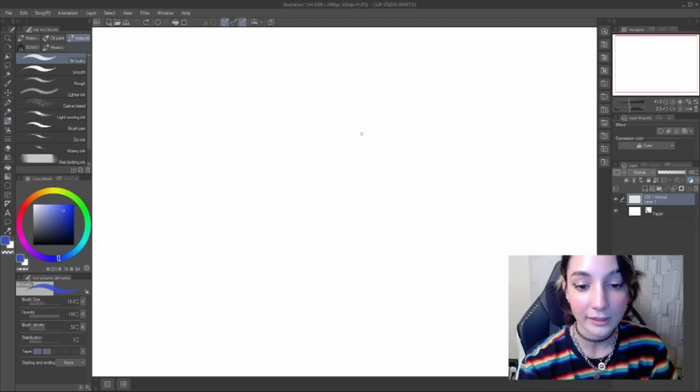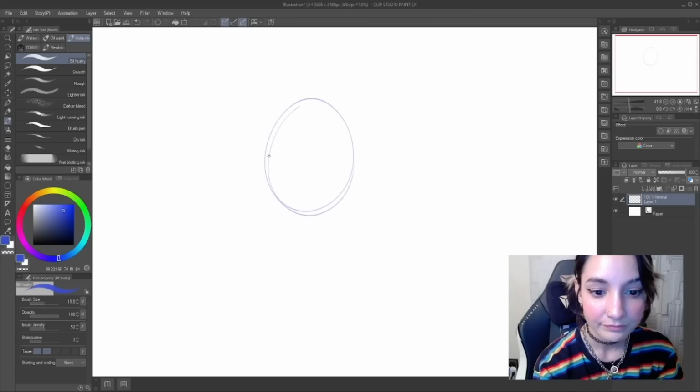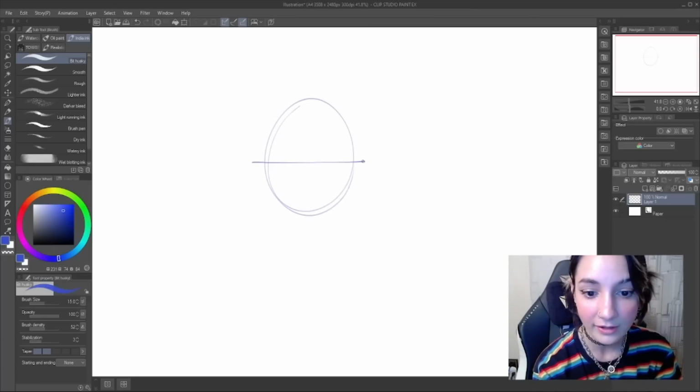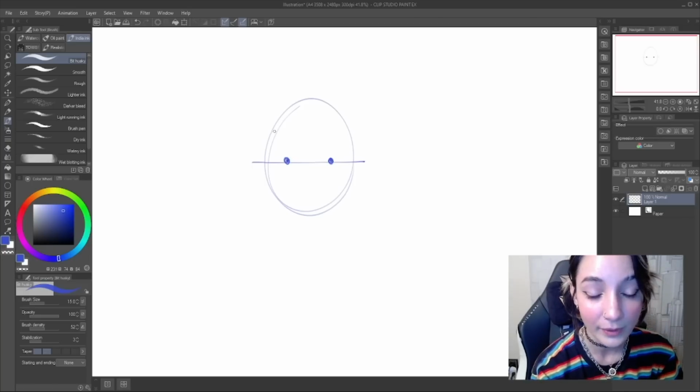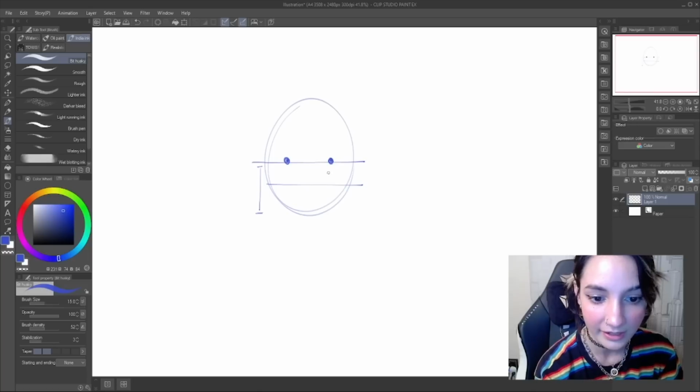So I would say you can have a head here, and then halfway, usually you have the eyes. We're gonna do really, really cute V eyes here because this is just to explain the landmarks. So then you have the nose, which is usually halfway down between the head and the chin. So you have the bottom of the nose here. And then you have the eyebrows here, slightly above the eyes.